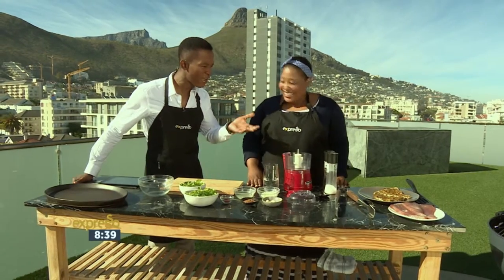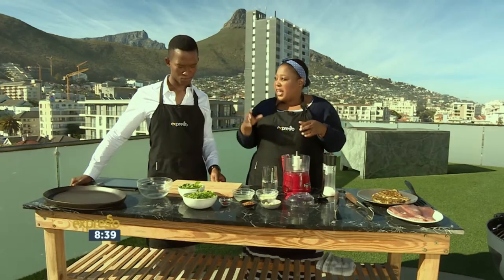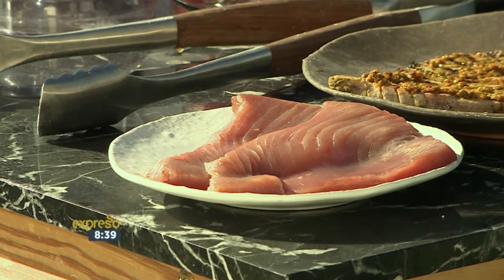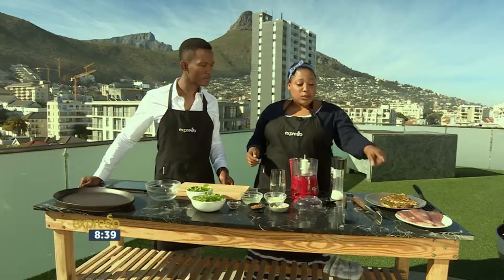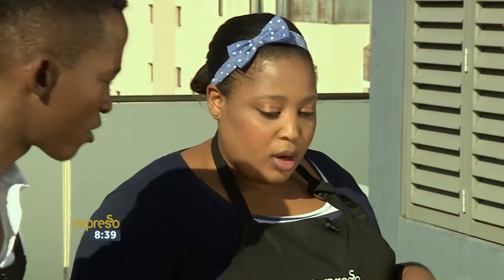Anyway, listen, are we braaiing, what is it? This is tuna, but this is a recipe I wrote for yellowtail, but we couldn't find yellowtail, and it happens. Sometimes the fishermen go out and they find certain fish, but we couldn't find it, so we got tuna instead. So you could do this with any sort of robust fish that'll take the heat of the braai. Yellowtail, salmon, you could even do Dorado if you wanted. Not hake. Hake will just disintegrate. Okay, let's get into it.